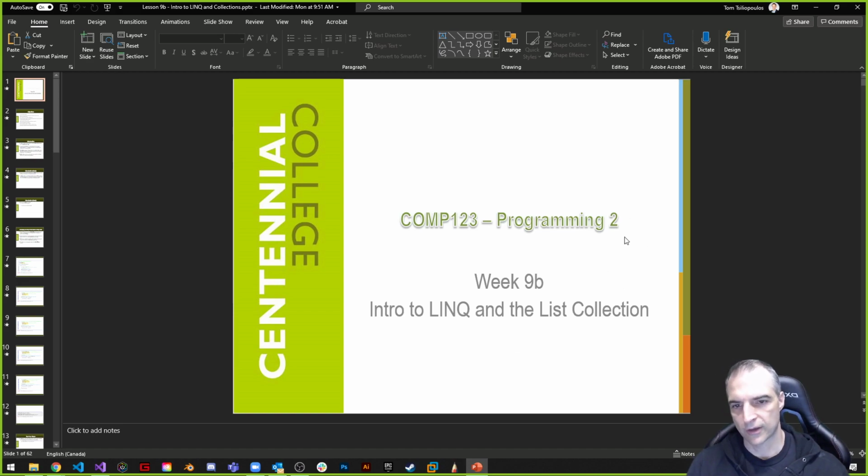It's quite interesting what you can do with LINQ. We're going to be using LINQ over the next couple of weeks, because as we continue to do more and more with user interfaces, we're going to delve more into data, and this is a great way. I'm going to refer back to this week 9b, where we talk about LINQ and list collections.